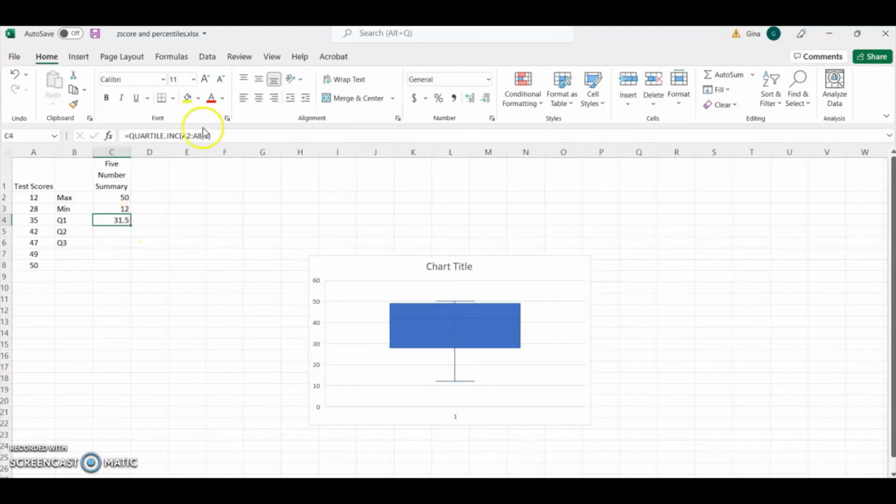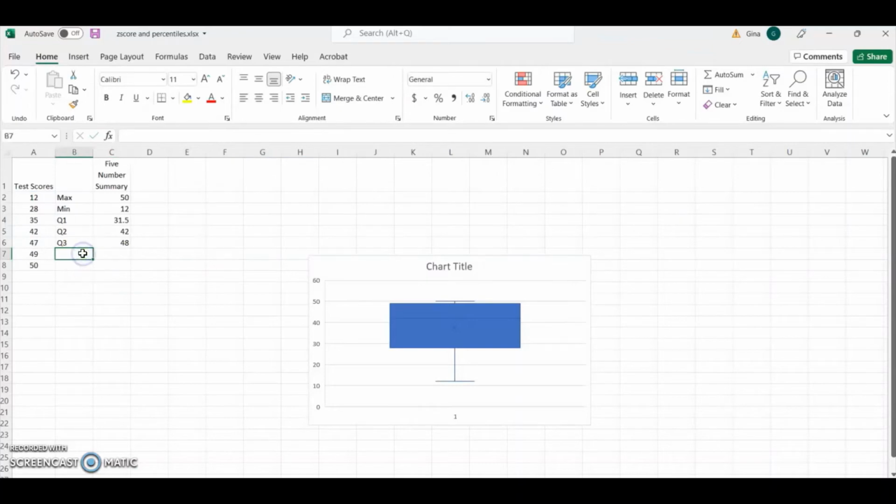Right, and I can copy this down. I would have to add my dollar signs in order to make sure that the data set does not continue to shift down as I copy. And then I can adjust it to make this Q2. I can make this Q3.